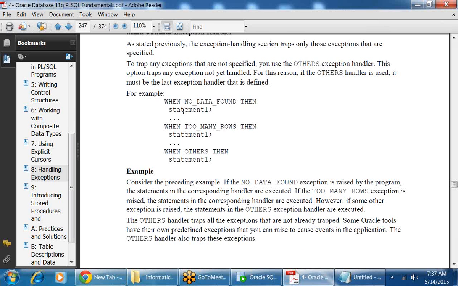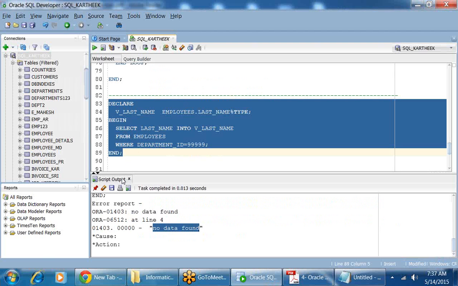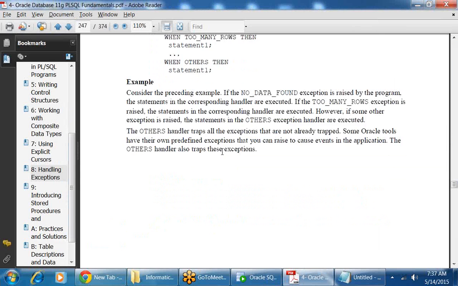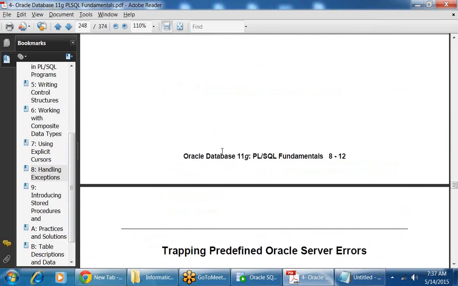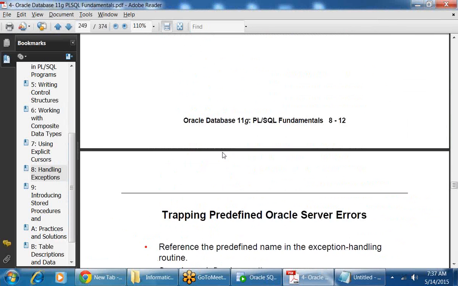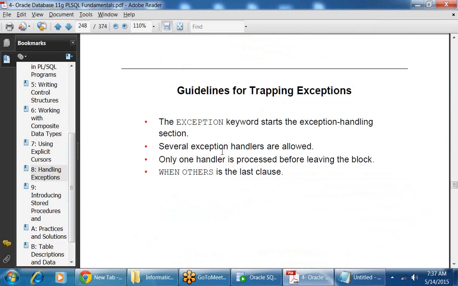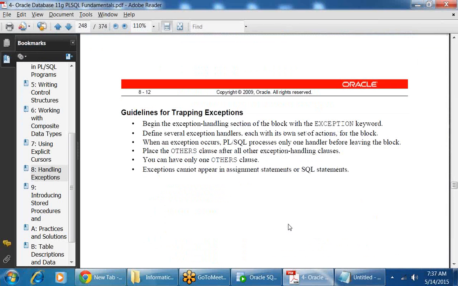The guideline for processing exceptions is that OTHERS should always be last in the clause. Maybe once we write a specific example, I'll show you why.